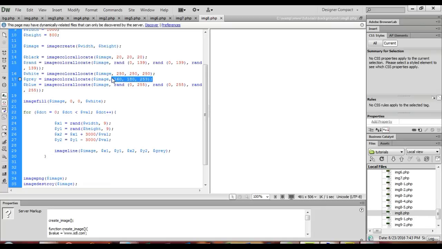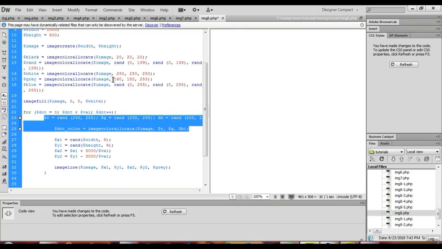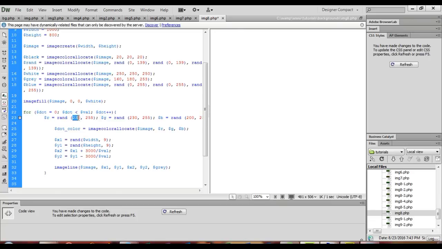For example, maybe it's between 160 to 170 for the red value, then for the green value I would put anything between 180 to 200. Then for the blue value anything between 200 to 255. So maybe we can see the result here. Yeah, it's not bad, it's okay.